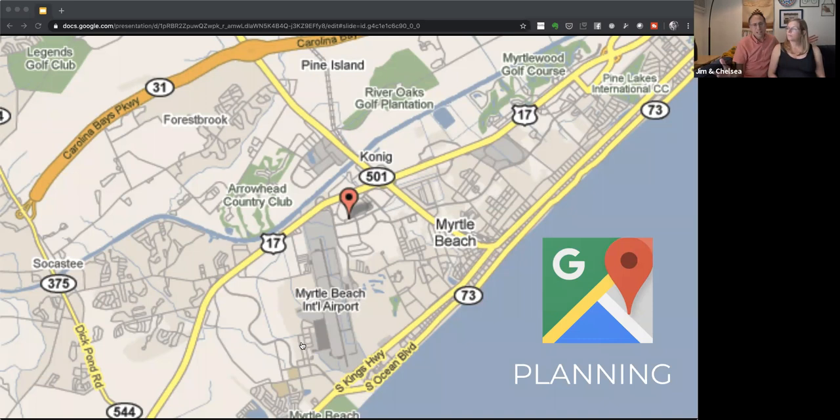We would typically plan 4 to 6 months in advance. Which not everyone does. We are very big planners, and I think that is really a result of full-time Airstreaming, because we wanted to be able to focus on our work and not have to think about, okay, where are we going this weekend or next weekend? Mapping it all out in advance just helped us be more present with our work and in the places we were in as well.